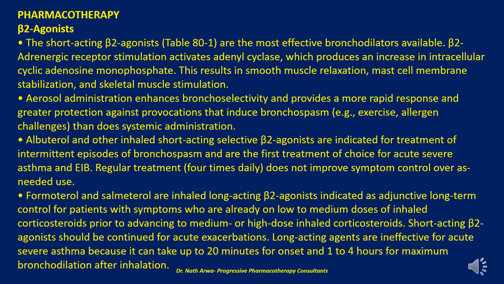4. Formoterol and salmeterol are inhaled long-acting beta-2 agonists indicated as adjunctive long-term control for patients with symptoms who are already on low to medium doses of inhaled corticosteroids prior to advancing to medium or high-dose inhaled corticosteroids. Short-acting beta-2 agonists should be continued for acute exacerbations. Long-acting agents are ineffective for acute severe asthma because it can take up to 20 minutes for onset and 1 to 4 hours for maximum bronchodilation after inhalation.